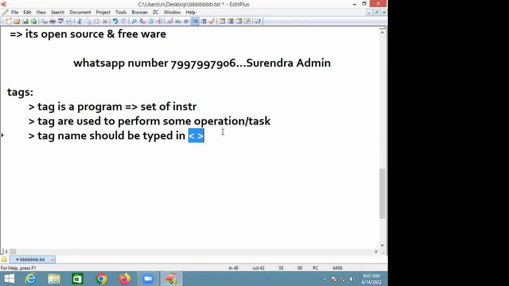These are rules and programming syntaxes, so I can't change anything. I'm just explaining the points about what is available in the software. A simple syntax is like this, sir. Type something here, before that one less than symbol, after that one greater than symbol. So this is considered a tag.